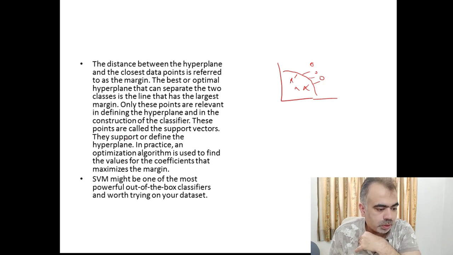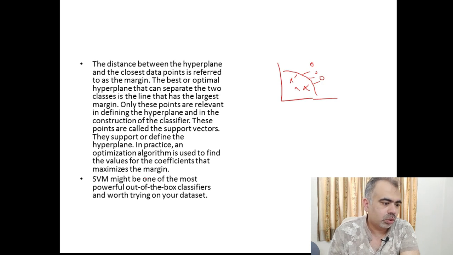The support vectors define the hyperplane, and in practice an optimization algorithm is used to find the values of the coefficients that maximize the margin. Hope you understand. This is very clear. If you have a doubt, I'll cover all this topic, and it is better clarified when I make a practical implementation of all these algorithms. SVM might be one of the most powerful out-of-the-box classifiers worth trying on your data set. I'll show you how and why SVM is better.